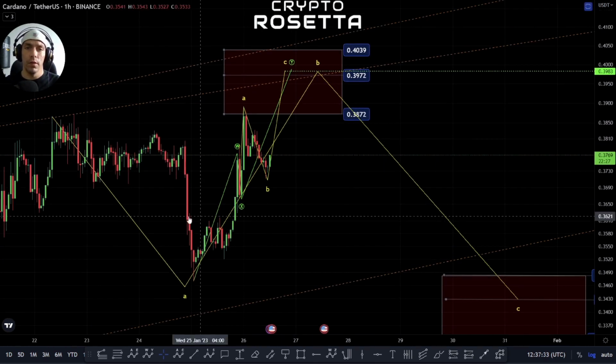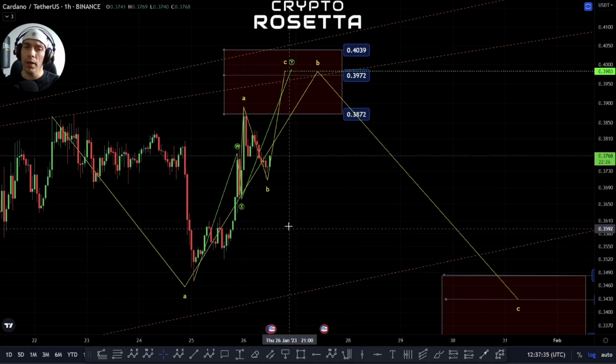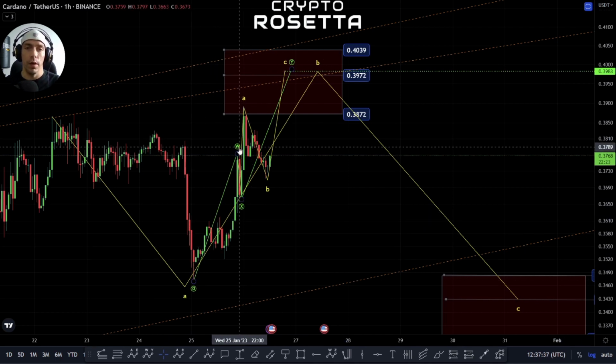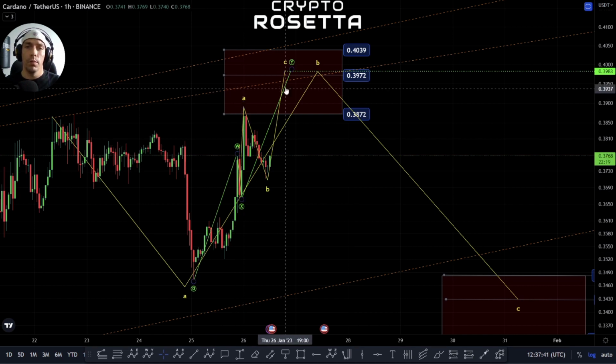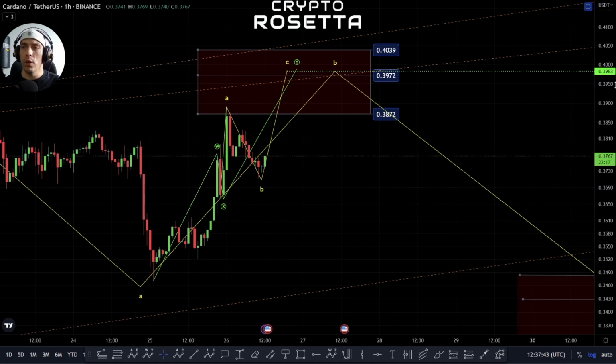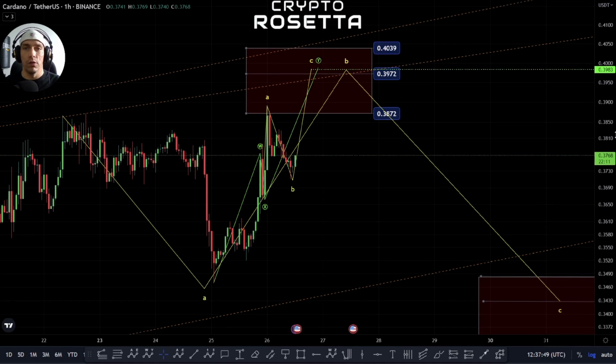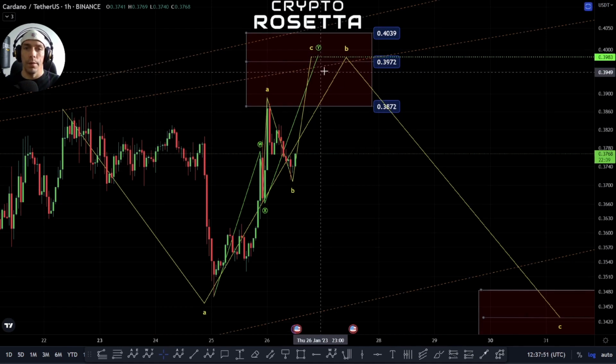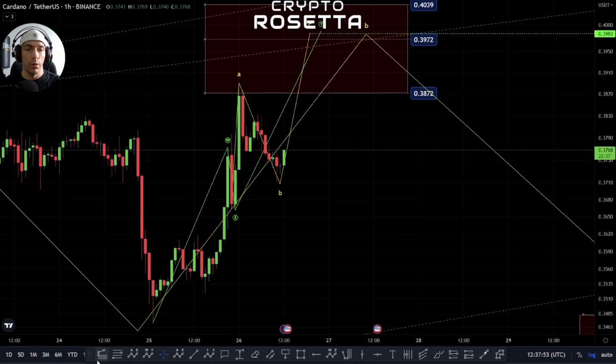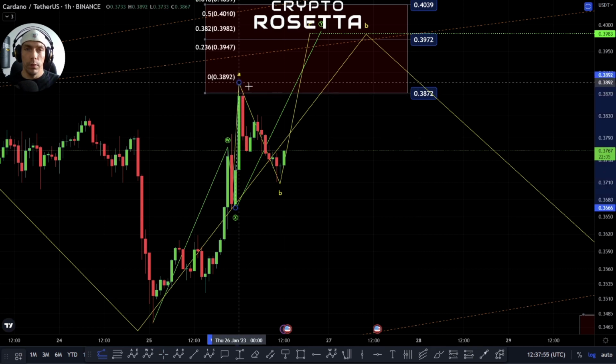So within this structure, we'd be looking at it slightly differently, as this is a WXY, so basically a zigzag up, and then looking for the potential of a double zigzag. The 1-to-1 of this W wave would bring us here to this 39.83. Once again, it's close to that 39.72, which is right on that channel line. So there's a little bit of confluence within this.